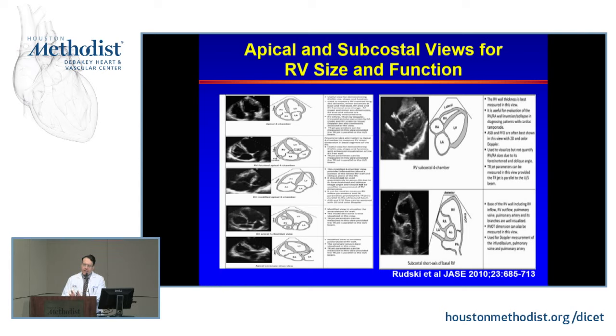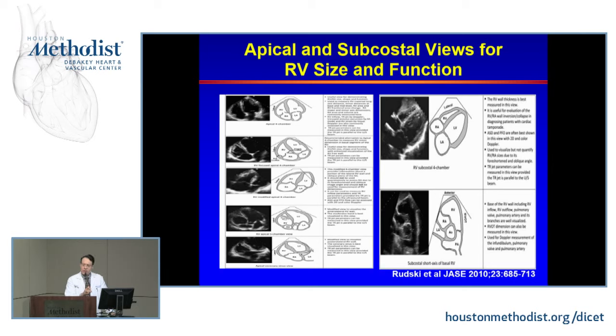So if you're having an off-axis view, a low parasternal view, this is not the view that you use to perform your measurements, but they are useful views in the sense that you can see the RV free wall and you can see what is happening with it. And again, excellent alignment for TR, tricuspid inflow, looking at PA pressures, RA, and systolic area and volume from this view. It's a single plane, that's what we have.